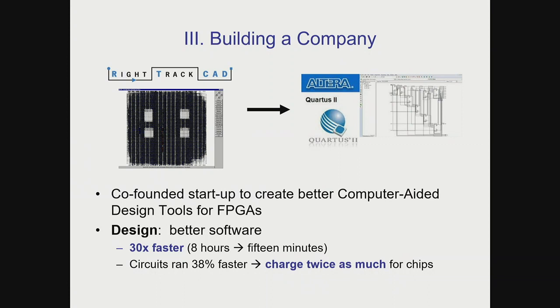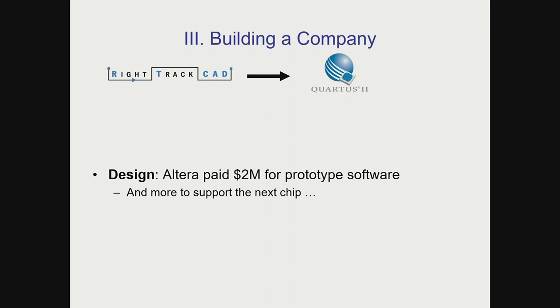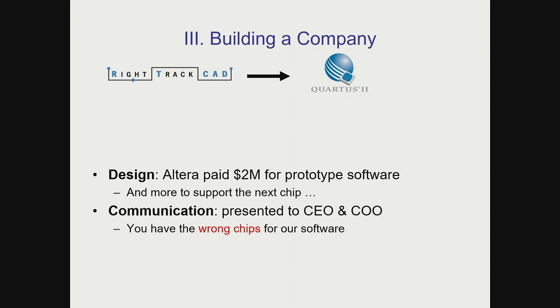Okay, well, that makes the chip more valuable. You could sell the chip for about twice as much money now. So that had value, and that was our business, right? Selling that we can do this. Altera was one of our first customers. They paid us $2 million, not even for production software. The prototype we developed worked well enough that they basically said, we want to buy that. We don't even need you to turn it into fully polished software.